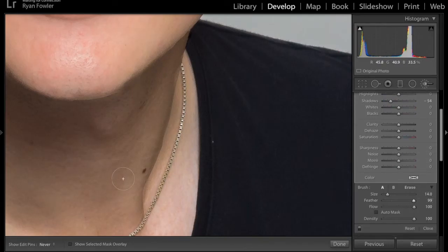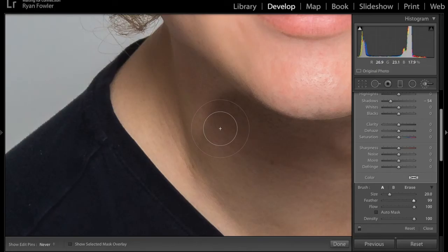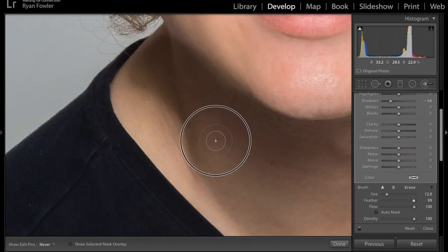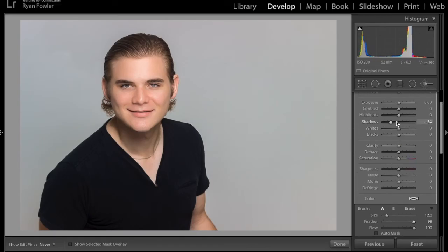So I'm going to just make a bigger feather on my brush and just paint in ever so slightly under that section. So I'll leave that big feather on my brush and I'll just paint in under here. Now this effect, I've got the shadows up just a bit too high, mainly for the purposes of showing you, but you can see where I've actually painted in red there, which is where my shadow was under my jawline. Now the effect is definitely too strong, but if I just reduce that to 0, you can see how it was, and the shadow looks pretty good. I'd be happy with that in the actual shot, but if you wanted to, you can just decrease it a bit more. Let's just say -16.